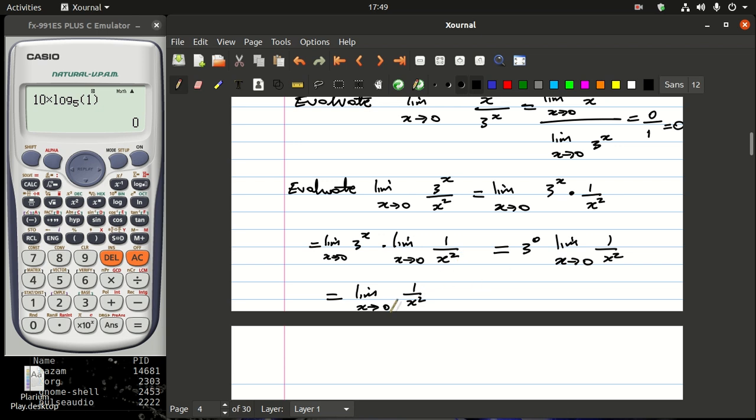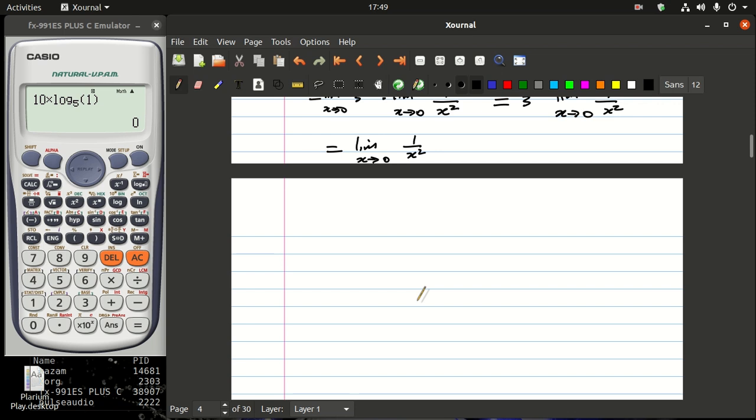Now, if I were to plug in x equal to 0 in this function, I will end up getting a number over 0. There is only one way to deal with a number over 0, and that is to draw a Cartesian plane. Mine is bad, but not that bad, we can work with it. Then you go to x equal to 0, and have your vertical asymptote there.